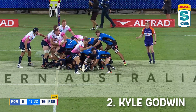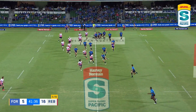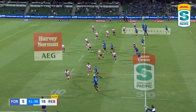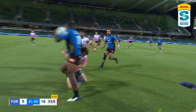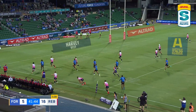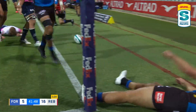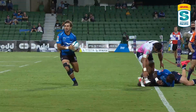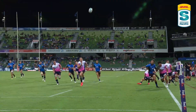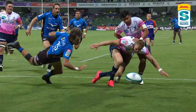It's there for Pryor, and it's a low half-volley for Pasatoa, gives it along the line now to Straun. Here's Matzaelli and he pops a nice ball back inside to Straun who chips ahead — and the bounce is ugly. Is it there for the Force? Yes it is — Kyle Godwin scores. Perfect start to the second half.